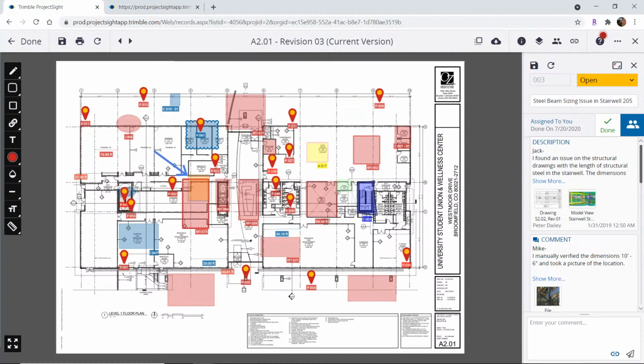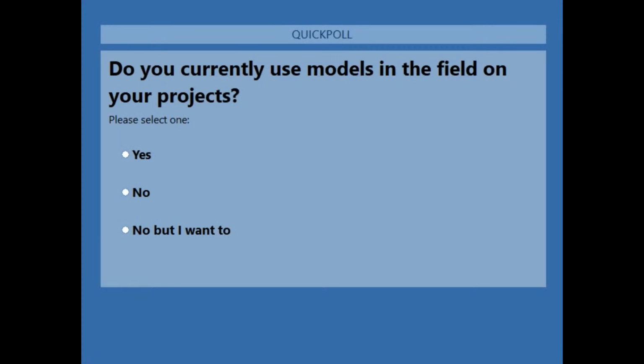Perfect, thank you. All right, let's go ahead and go into the first poll of the day. I will launch this on your screen, and we'll give you roughly 20-30 seconds to answer it. 10 more seconds.